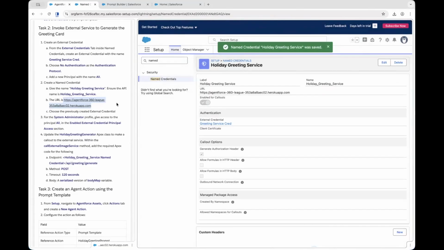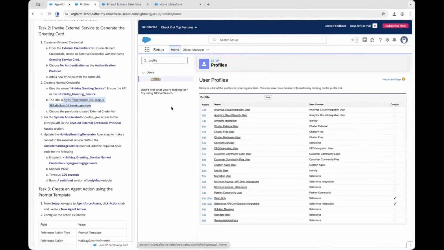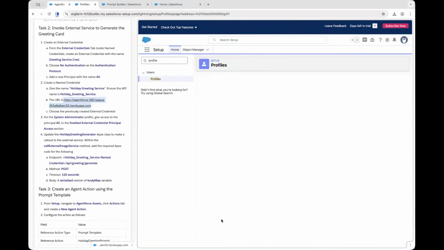Now they have asked us to grant the permission to the user to the profile, so we can go to the profiles, open it up from here, and go to the system administrator. Sometimes it has an issue with opening the profile via the setup, so we just need to replace the URL and enter it. It will adjust the view by default, and it will open the profile in edit mode, so we can work and grant all of the access.